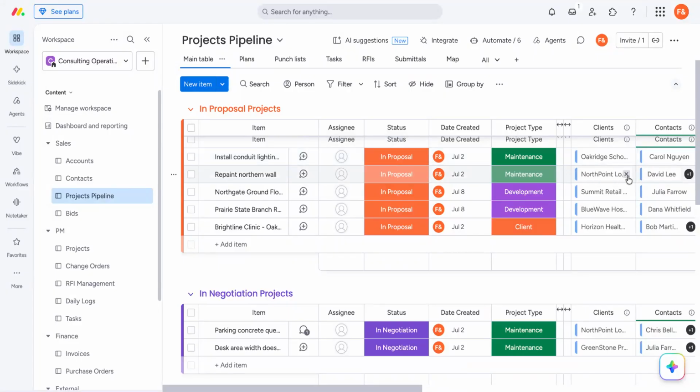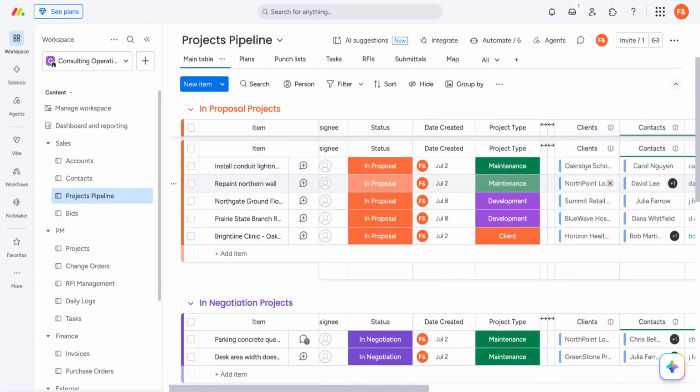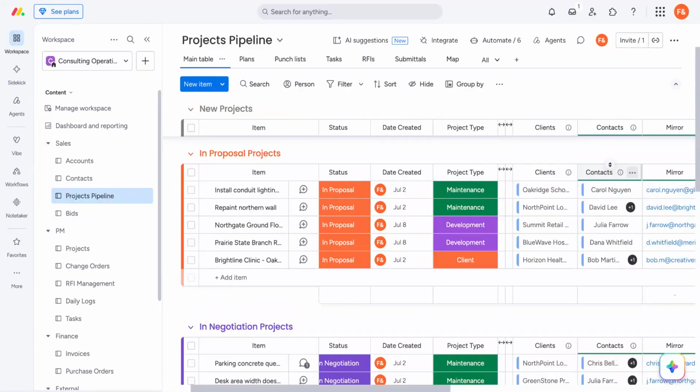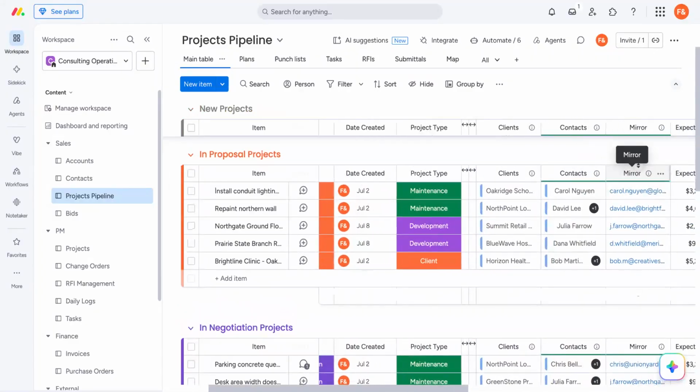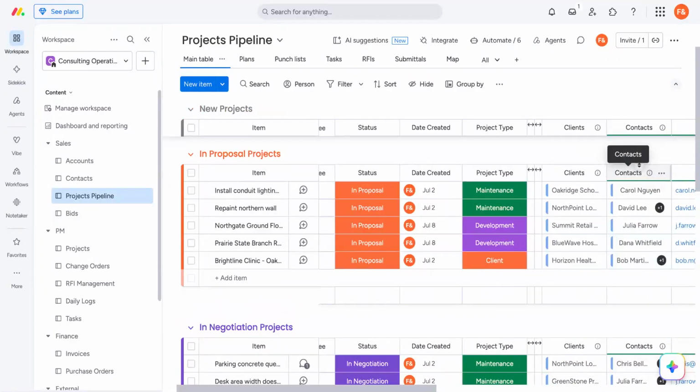Then you link them as well to the contacts and the accounts. All of this information, as well as their emails, will show up in this section. So you really don't need to go into different boards to find their email, their phone number, their contact information. You can just have all of them connected in this workspace, really depending on who is managing.